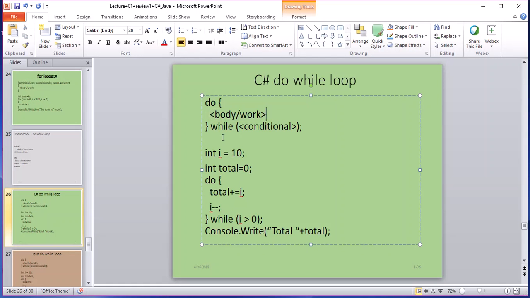In do, it will execute the body at least one time without checking the condition. After the body is executed, it will check the condition. If the condition is true, then it will again execute the body. If the condition is false, then it will not execute the body for the second time.